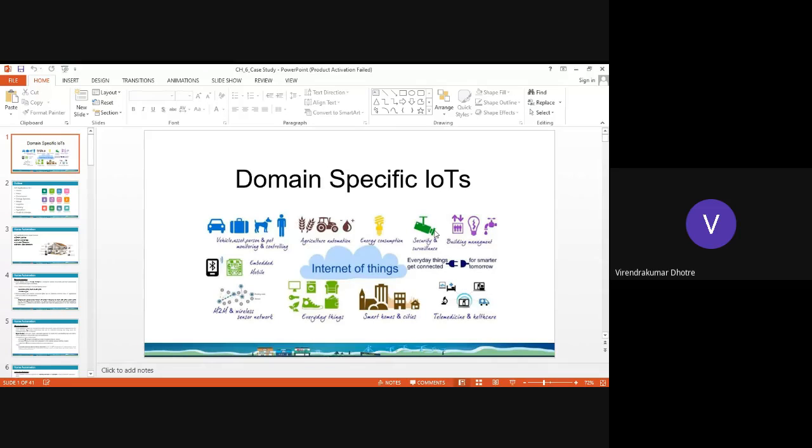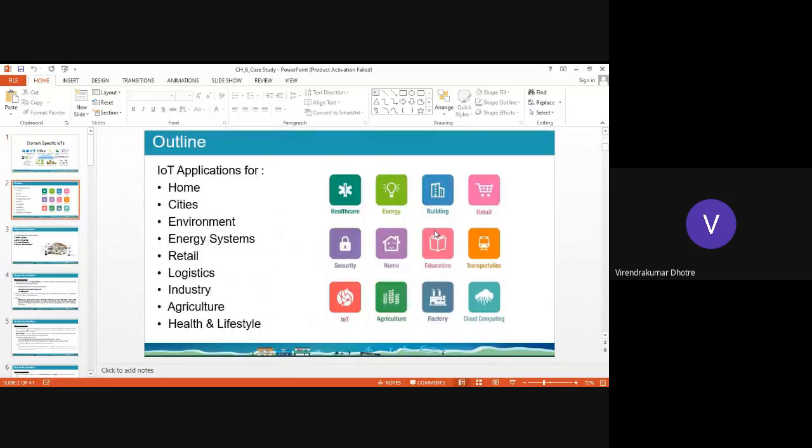Everyday things, telemedicine, healthcare, building management. All these are different domains, and domain-specific IoT is implemented here. Same way, we'll discuss IoT applications in healthcare, energy, building, retail, security, home, education, transportation, agriculture, factory, cloud computing, logistics.